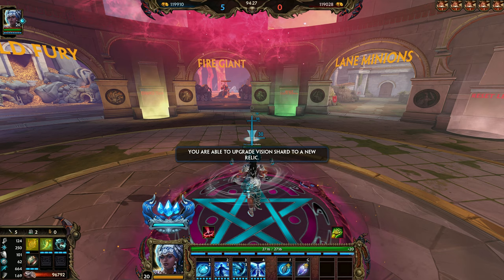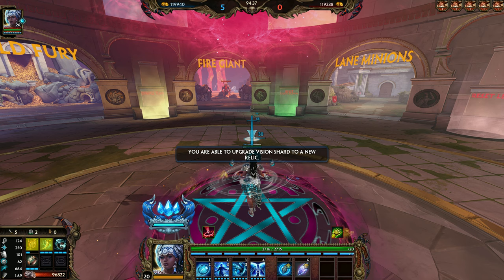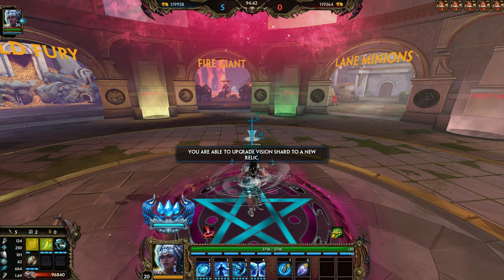Rinse and repeat. Ally in trouble? Riptide, Riptide, Riptide. You're there. Ult. Blast whoever's bothering said ally in trouble. Back into the jungle. Clear the nearest camp. Riptide. Next camp. Riptide. Next camp.